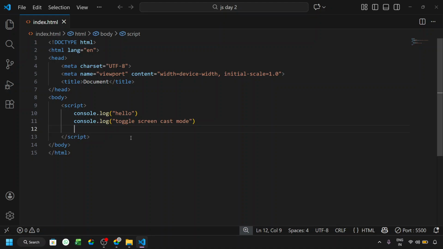We keep containers for rice and dal and so many things. So in programming also, this is one of the methods to store values. We have three types of variables in JavaScript: one is let, another is var, and another is const.